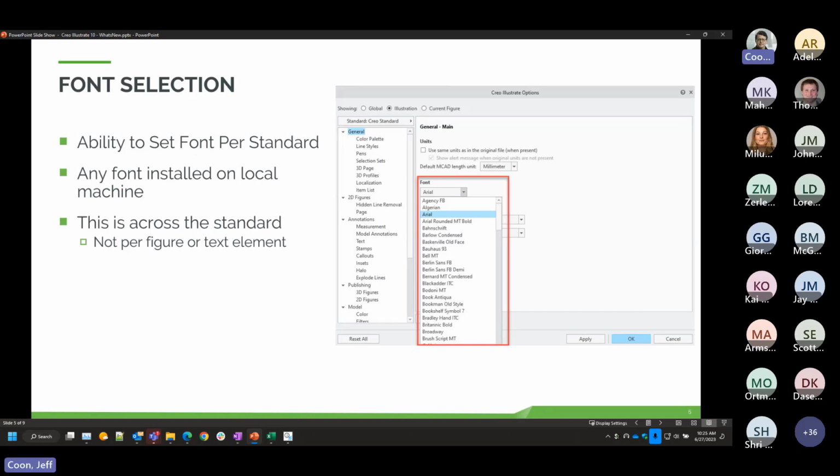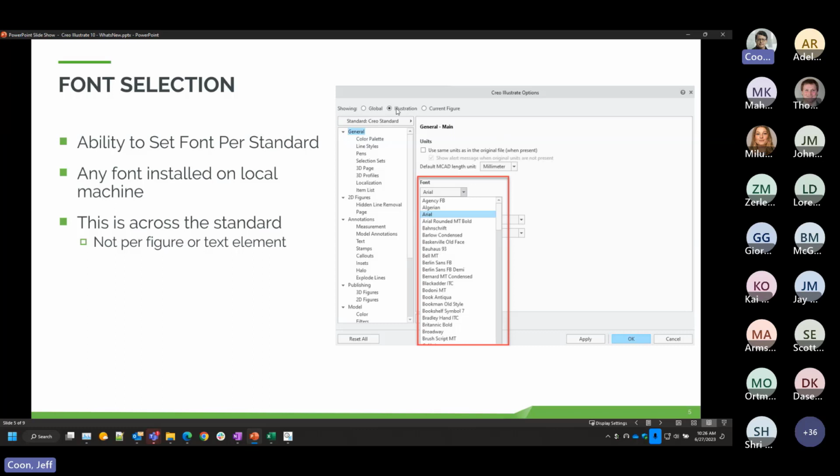is font selection. So I know many of you have been pestering me for a very long time to be able to use something other than Arial. Now you can. In 10.0, you can use any font installed on the local machine, whether it makes sense or not. This is something that you set in the standard for that standard.